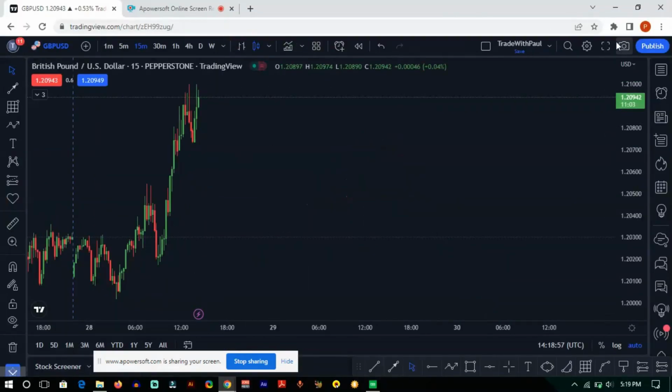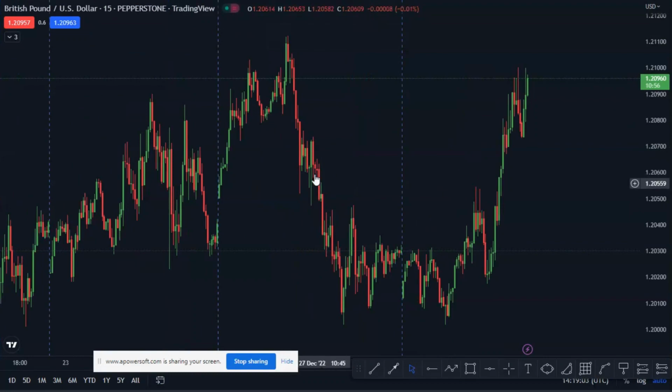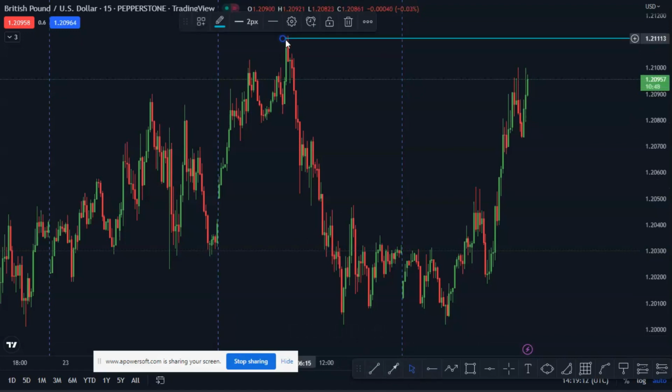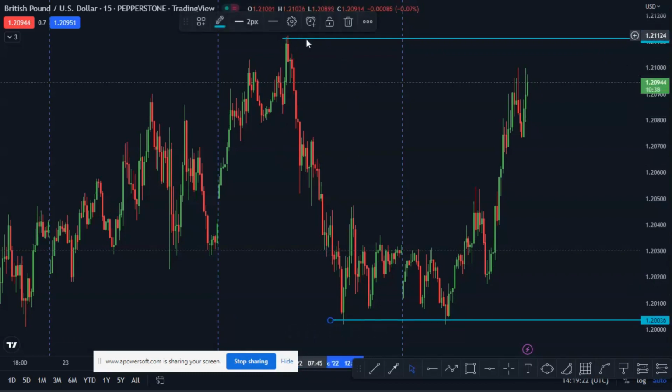So let me delete those drawings and then we come on the charts. This is how I want to put it simply: how would we have used the previous day's high and low to determine market direction? Let's use yesterday, Tuesday. This is what really happened. So we mark up the previous day's high and low.